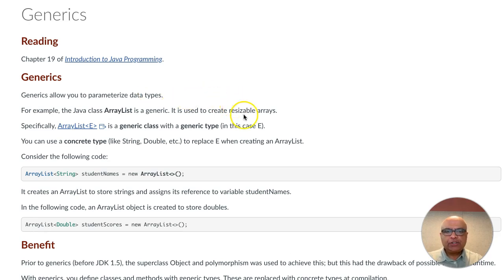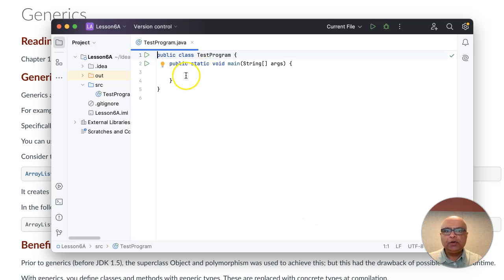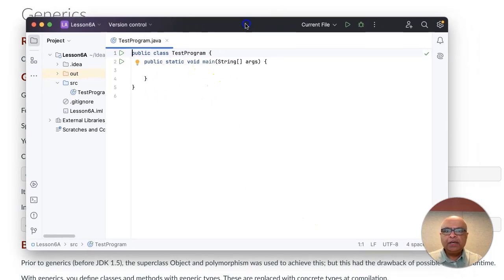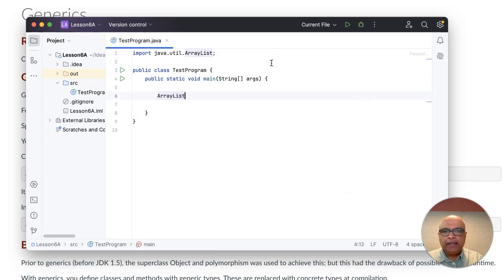So let's actually try this out in code. We will open up IntelliJ, and here we have a skeletal program, and as I mentioned, you can create an ArrayList with angle brackets. Notice when I did that, it imported it from java.util. That's where you'll find ArrayList. Within the angle brackets, we'll have our type, which we'll use String, and then we'll have the identifier.